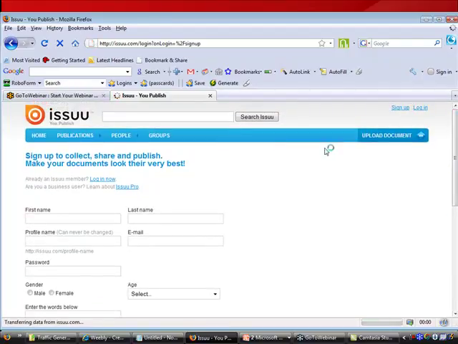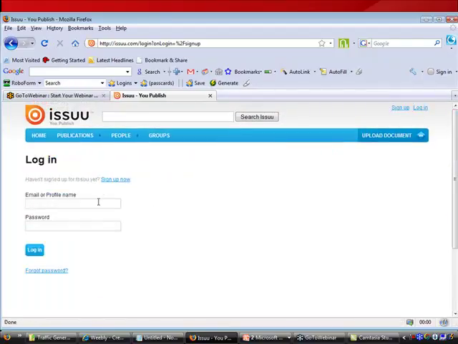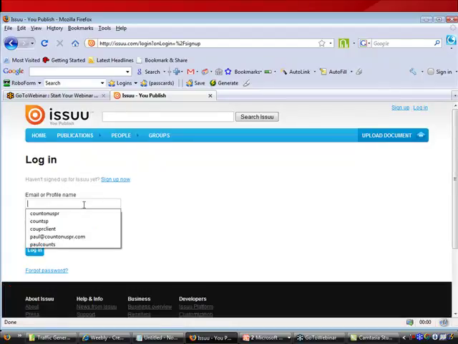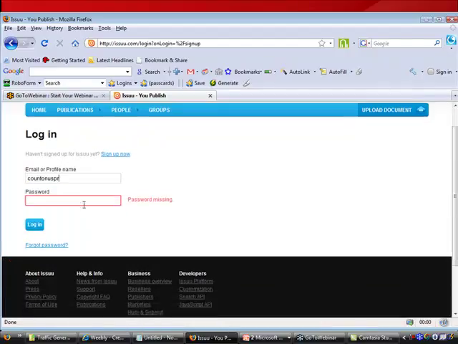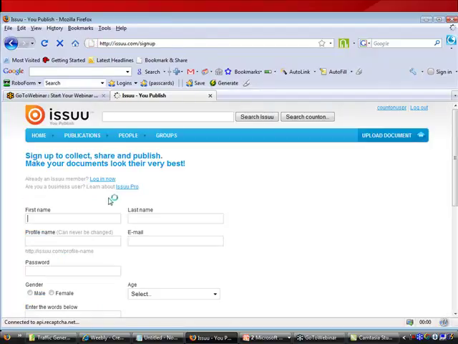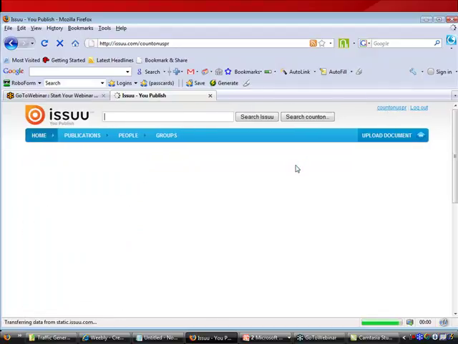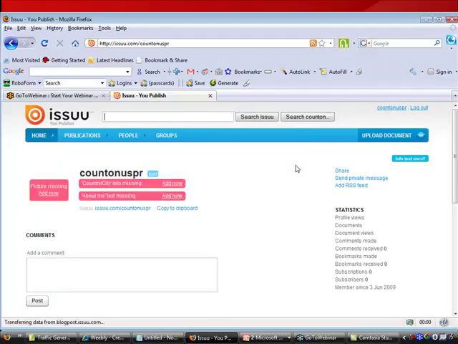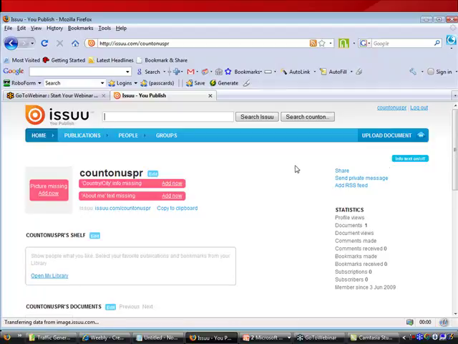Now I already have an account at Issuu, so I'm going to log in and go through this process. Okay, so I'm over here in my account. There are a lot of things you could do.